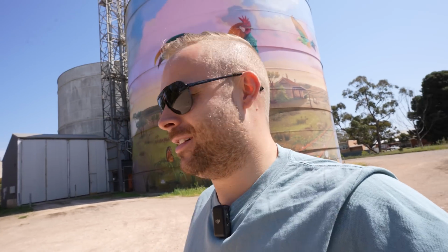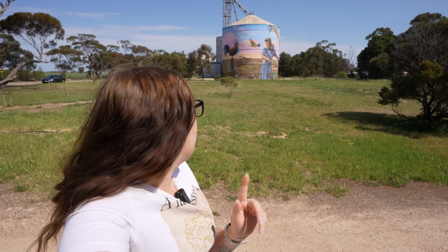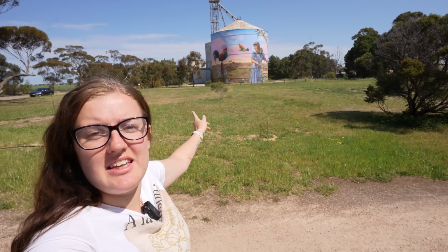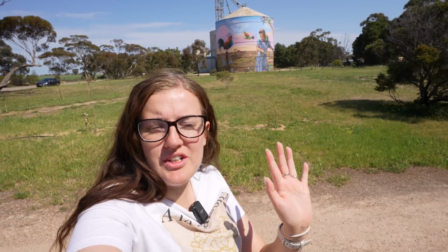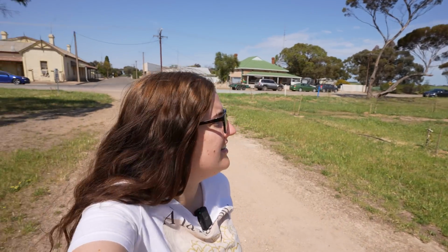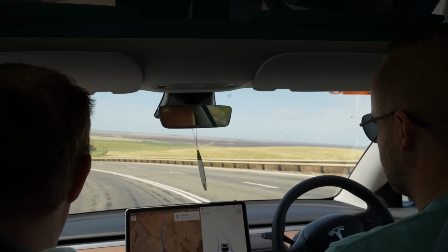How many of these silo artworks have you seen on your long journeys? And I would like to say, not every Aussie does long journeys, but if you have, how many have you seen? I've come back to the viewing area, which is a little bit further on, but it's a better view, in my opinion, because you can see it all as one. So you can see the cockerel on the side now and the girl, whereas when you're a lot closer, you struggle to get it all in. But it's absolutely stunning. Really nice picture. The little pink clouds, lovely bit of artwork.